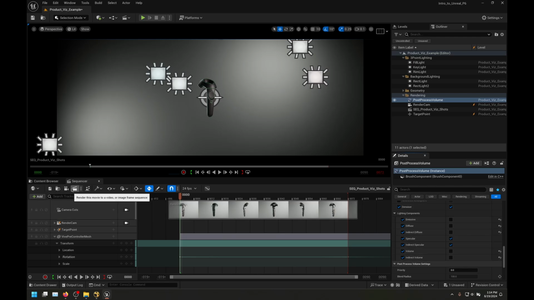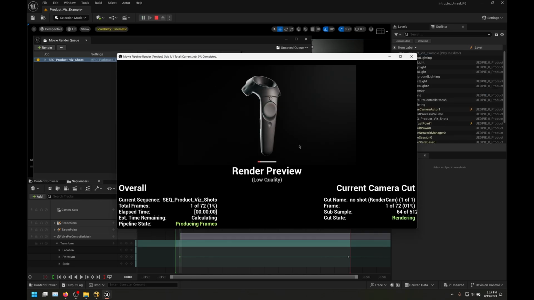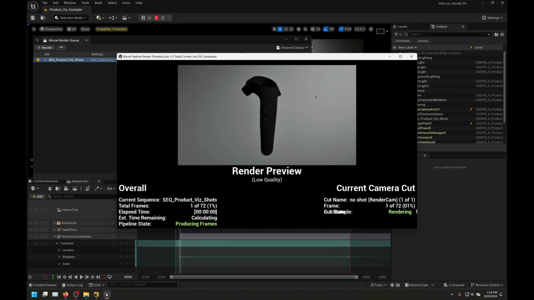Go to our render and render this again. So we should see just the specular happening in our render now. So we can see just that effect here. So we'll cancel this. And maybe for the next one, we want to see just the diffuse and direct diffuse. So we'll render this. And this is only the diffuse light. So really we could combine this render and the previous one. So direct lighting, indirect lighting, and our specular, indirect specular. And that really would be a back to beauty for this render.